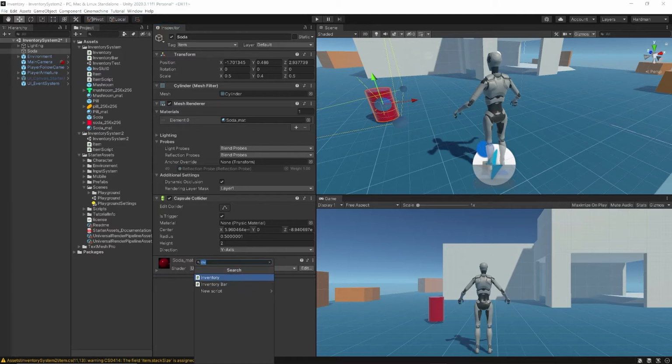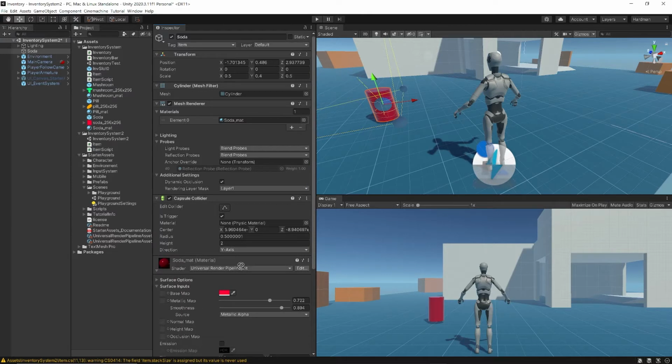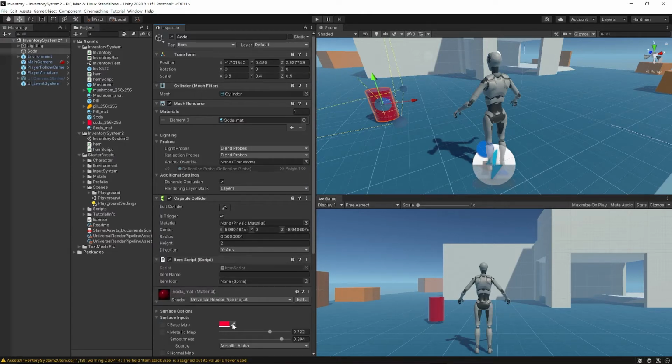And let's go ahead and add the other item script. How does it know which one? I guess I'll just make sure I drag from over here. So this item script. There we go. And we need to give it a name, soda, and then we give it a sprite. We'll go ahead and use this sprite from over here. All right, go ahead and save that. And now we need to do the other items too.